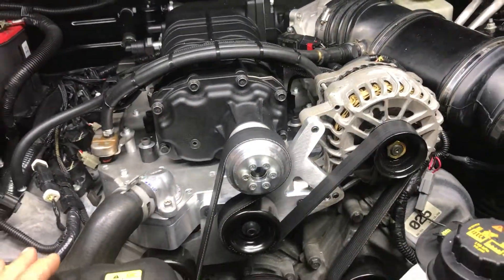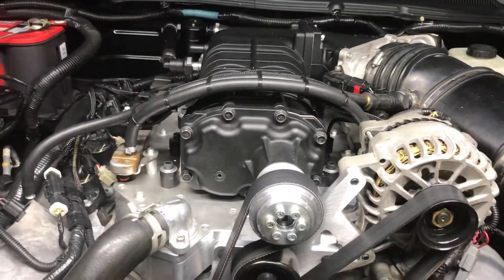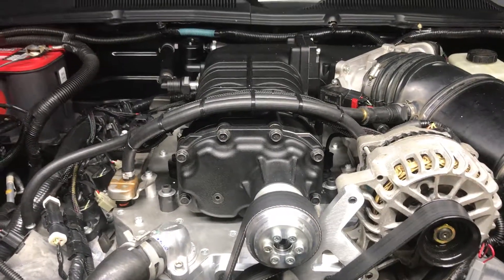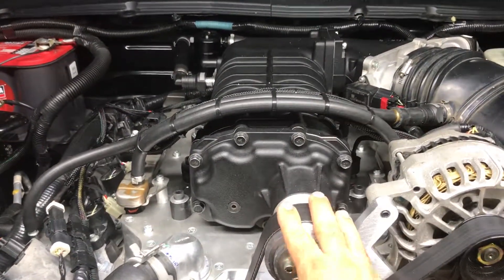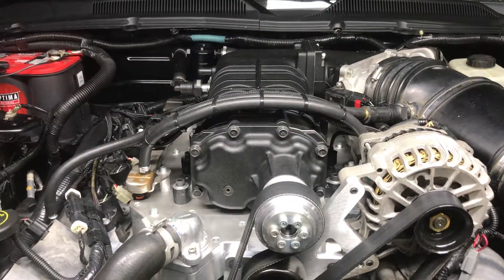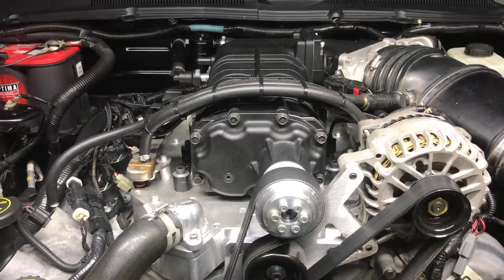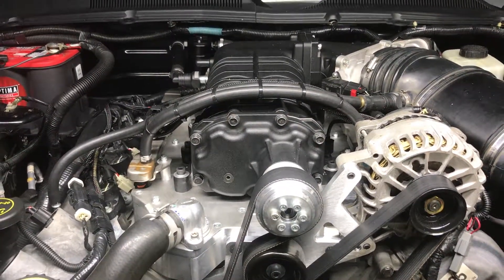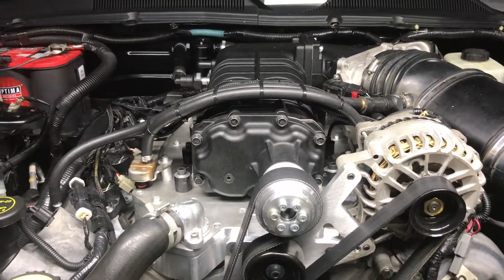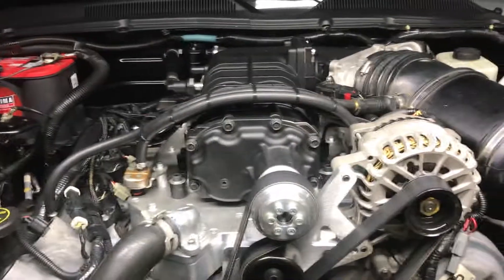So forced induction — you may have heard it called forced induction — as opposed to what we call a naturally aspirated engine, when the engine does not have a power adder, a supercharger, or a turbocharger. That's the basics. All a blower does is free up horsepower. The horsepower the engine was having to use to draw air in — now that air is being forced in — and you're able to get that extra horsepower to the rear wheels for an increase in horsepower.